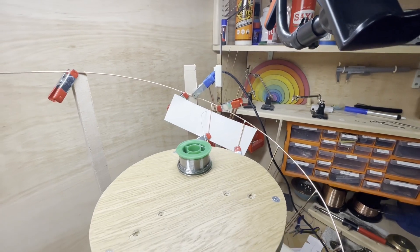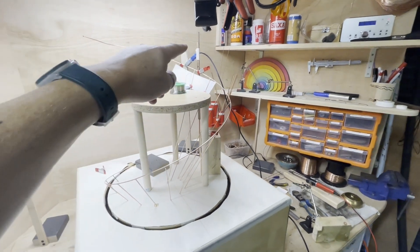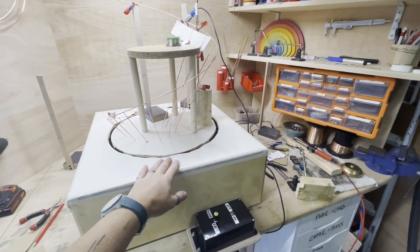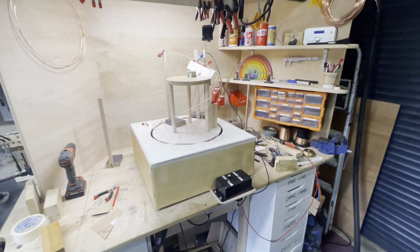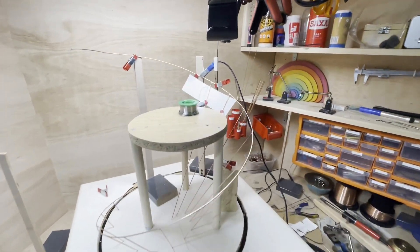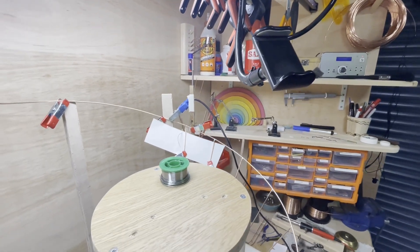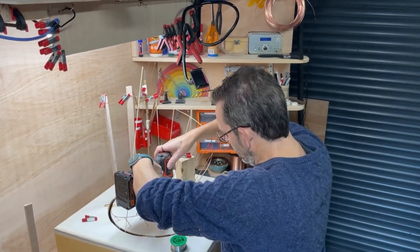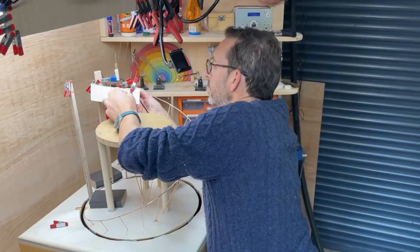Just to show how hard it is to solder — I'm resting my hand on a platform, I'm getting on for 14 inches up above the bottom of the sculpture here. This is about another 10 inches up from that, and that's on the floor. So I'm soldering at head height and in my way I've got the camera mount so that you guys can see — so yeah, it's really, really, really tricky stuff. And that's the inner track pretty much complete.